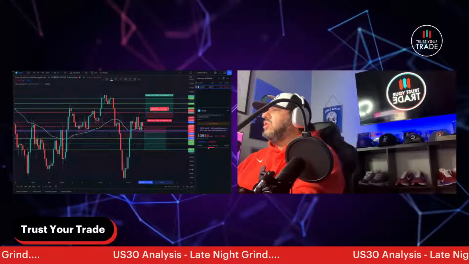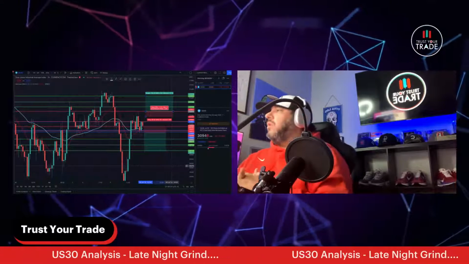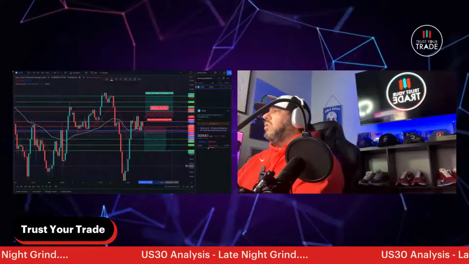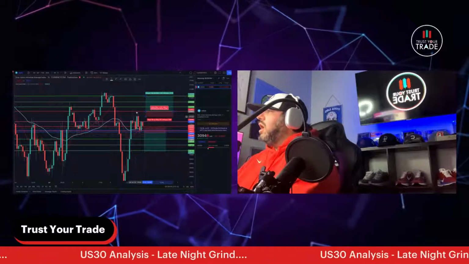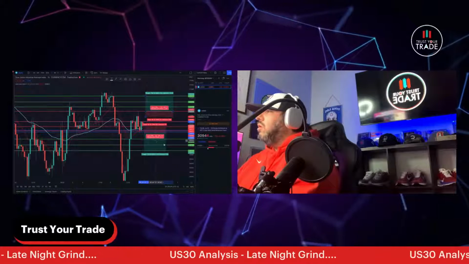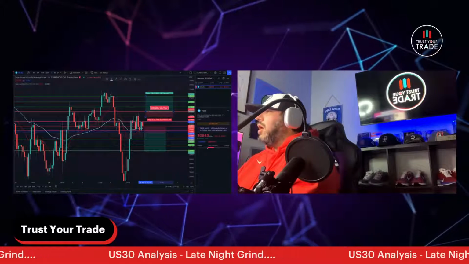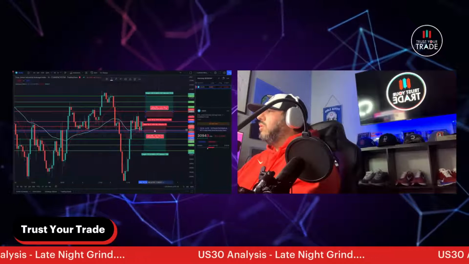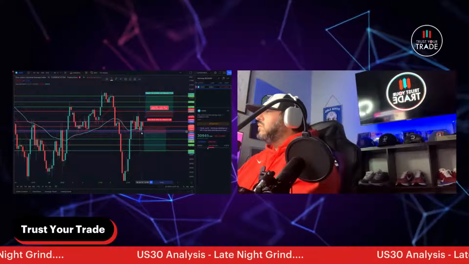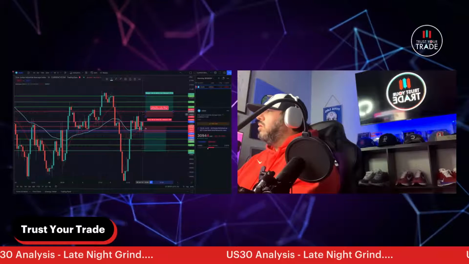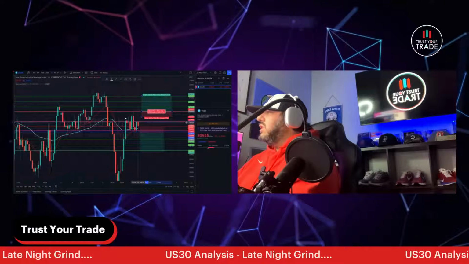All we have to do now is be patient as far as what direction she's looking to go. We're just in the consolidation phase right now, consolidating in between this space here, roughly about 100 points, a little under 100 points that we're moving in between. From here to here, this is where we have movement and volume right now.